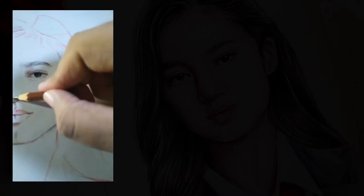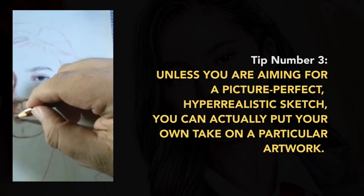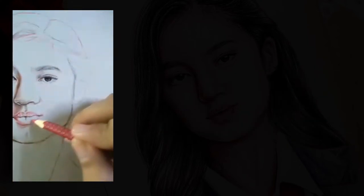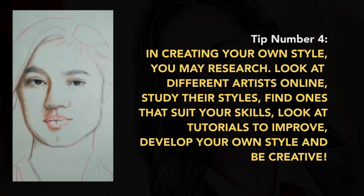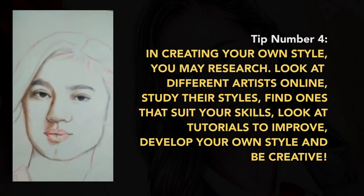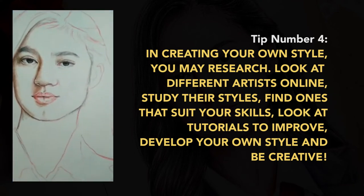I often get asked if it's important to really copy your reference photo. I personally don't think that you have to copy your reference photo. As an artist, you should have a say and a take on the particular work that you're working on. One thing that you can do is to really research and try to find out which styles work for you. You can check on Pinterest, Instagram, DeviantArt, or even Patreon. There are a lot of artists who have their works uploaded in those social media platforms, and you can try to find which style appeals to you the most, and you can add in your personal touch and create a style of your own.